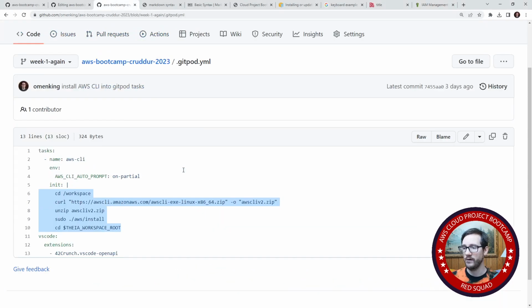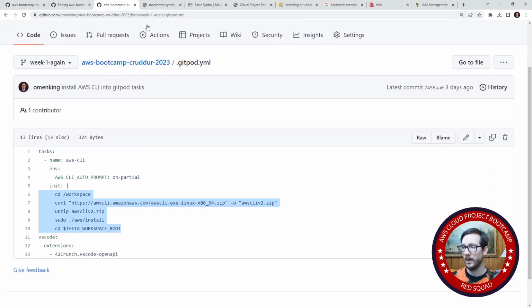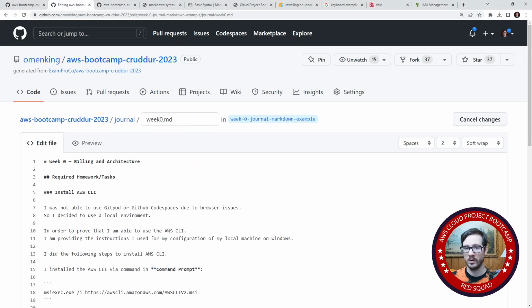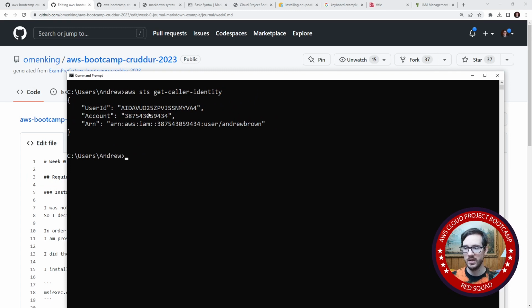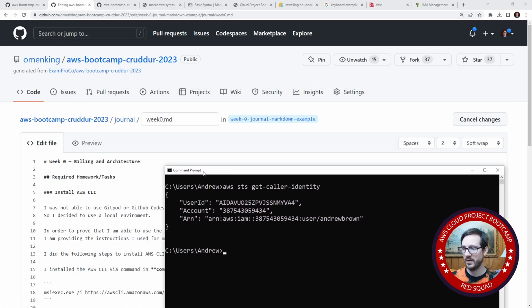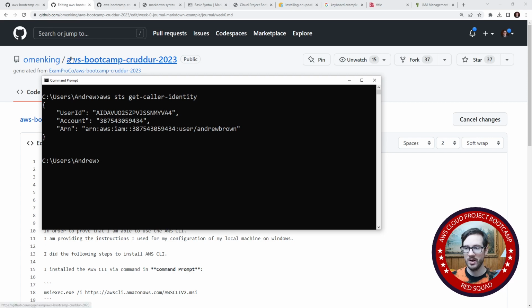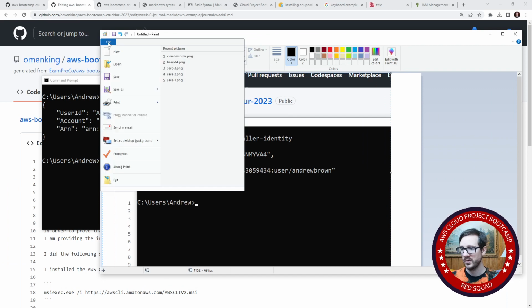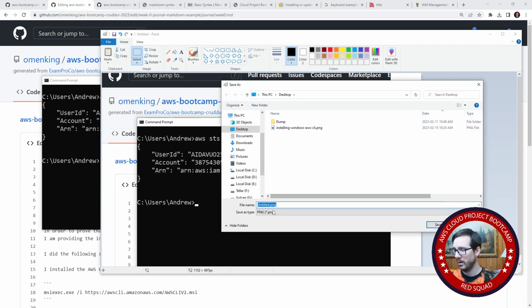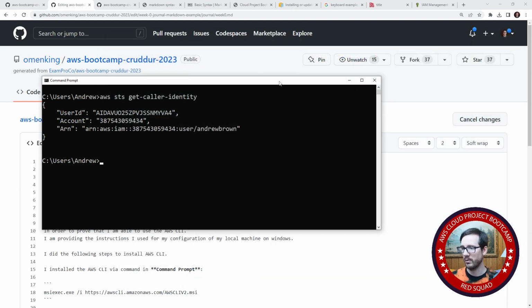Even better proof is if you are to go here, this, and when you take a screenshot, I can see your name, I can see additional information, so I have multiple points to verify that you are who you say you are and it's not coming from somewhere weird. So I'm going to screenshot that. I'm going to go to MS Paint. I'm going to paste that in here, and we will save that as proof of AWS CLI. Okay, so we have two images we can work with now.